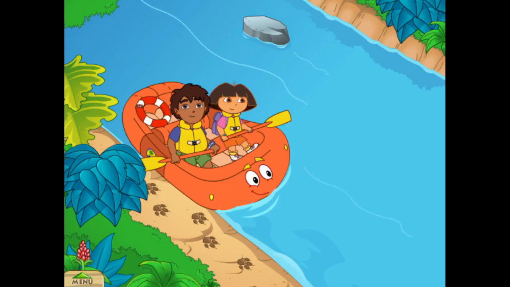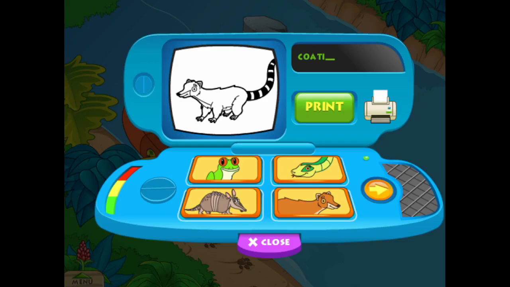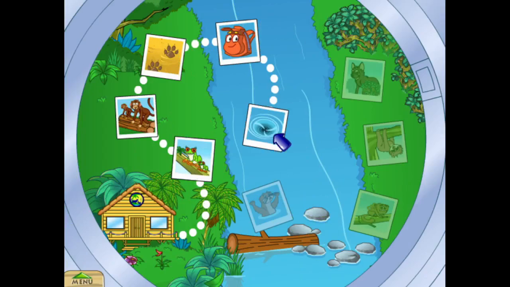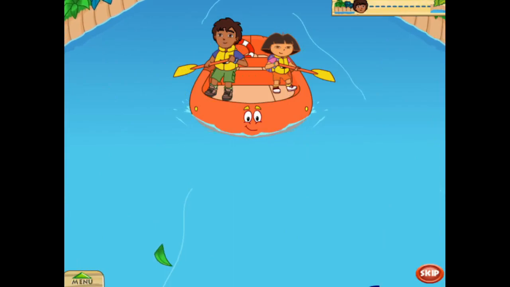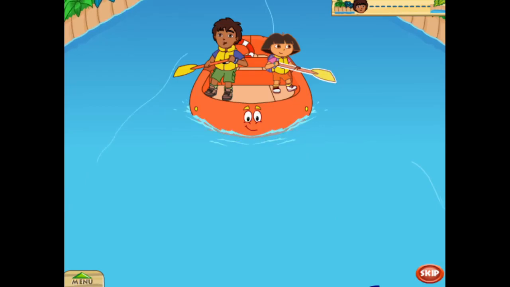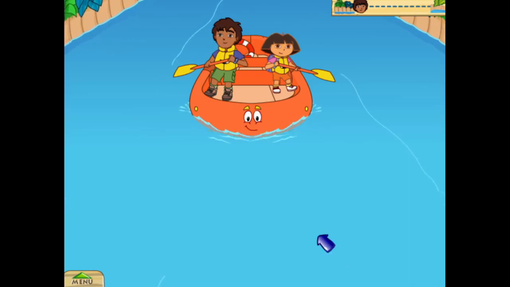Let's check out the field journal! And we've earned another animal fact card for our field journal! Great job! To join Diego and Dora, whoa, this is a rough river. Will you help us steer the raft to avoid the obstacles in the river? Muy bien. To turn left, click on my side. And to turn right, click on Dora's side. Click as fast as you can so we can avoid the obstacles. Al rescate, to the rescue.